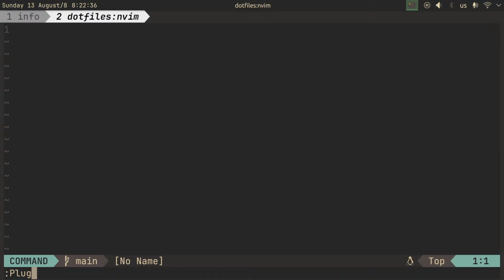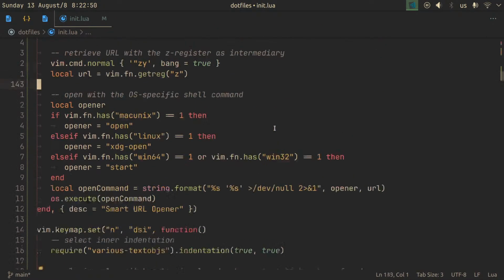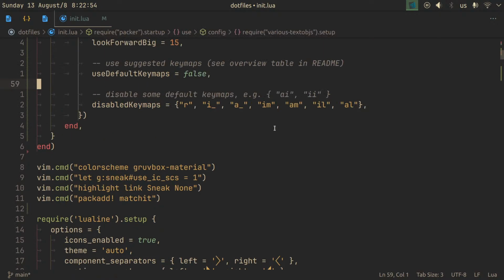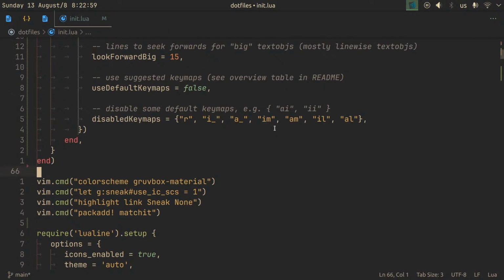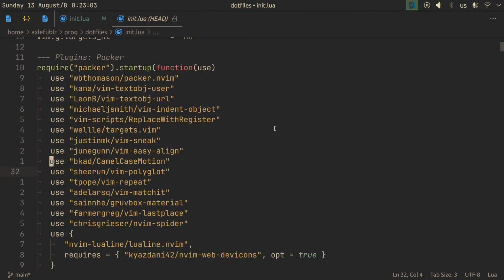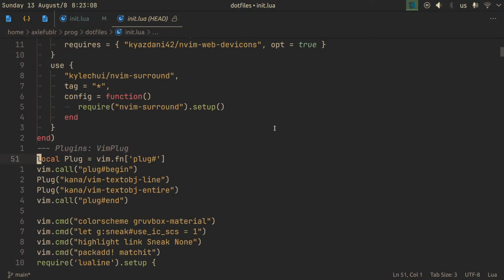What do we even have there? Nothing. Well, hold up then. Open head. Yeah. Did you know that you could do that? Open the file as head. It's pretty useful.